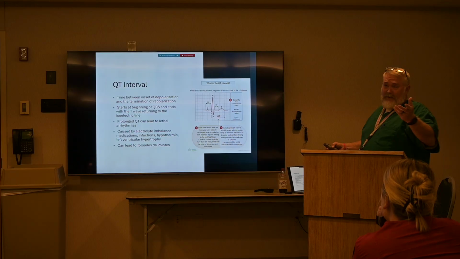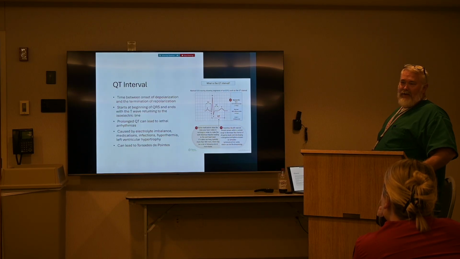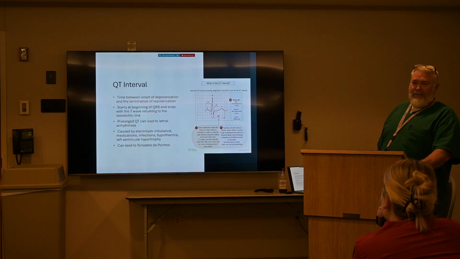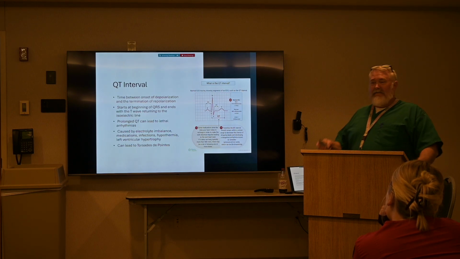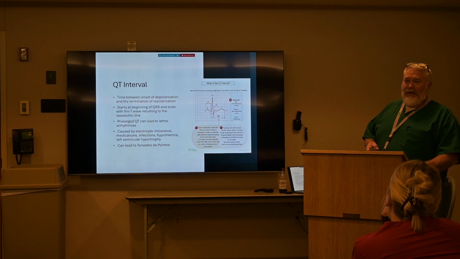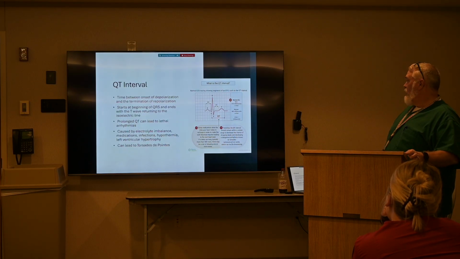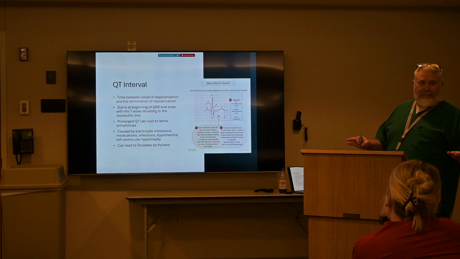STEMI. What else? What if you have really high peak T waves? What does that indicate? Is that something with the magnesium? High potassium. Not mag, potassium. Potassium. High potassium. Hyperkalemia. If you have significant hyperkalemia, you'll see high tall peaked T waves. So that's something you can always look for. Any questions about the PQRST?